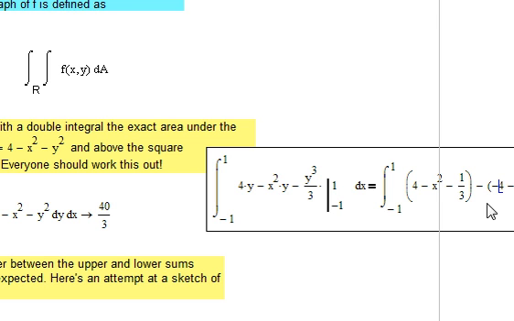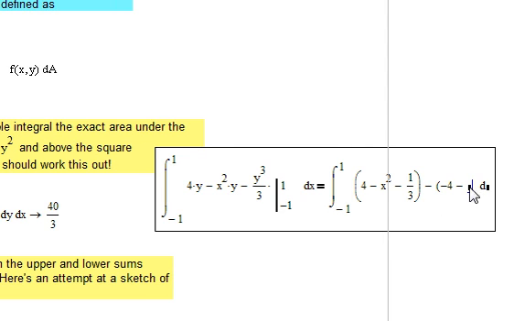Minus -4, because if I put -1 in for y, that's going to be -4, and then minus, -1 goes in there for y, so that's going to be plus x squared, and then putting -1 in for y, this part's going to be minus -1 cubed over 3, so minus negative 1/3, so I'll say plus 1/3.